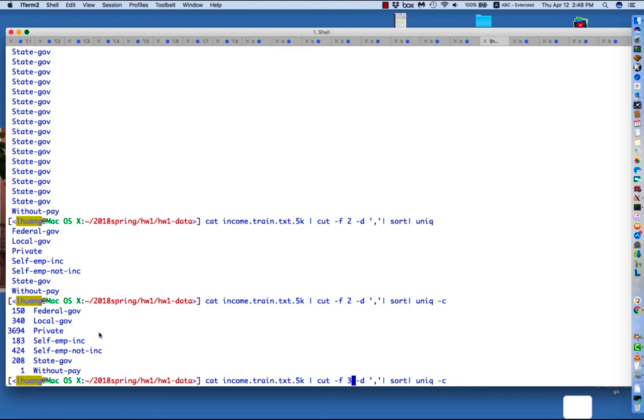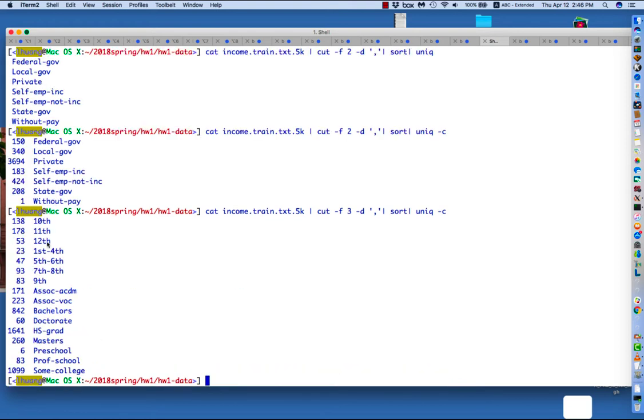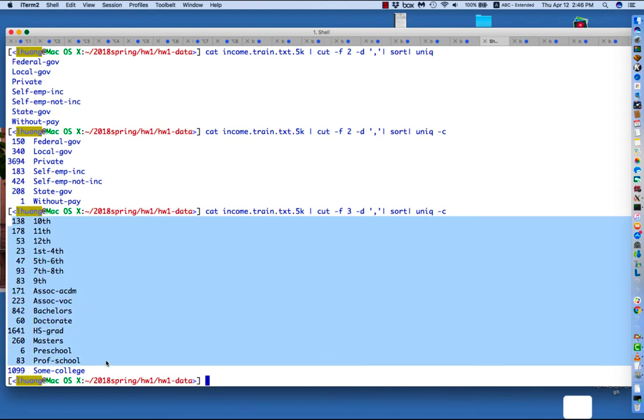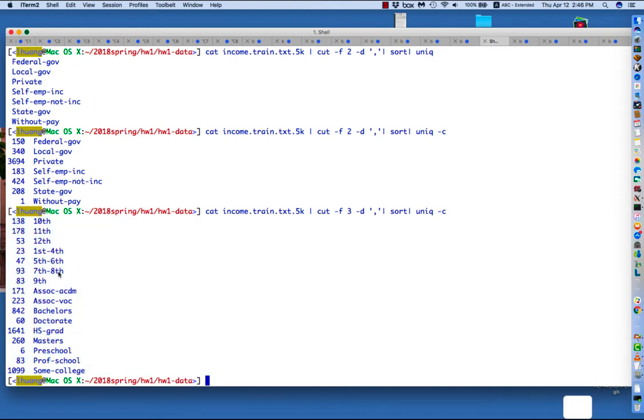The third field, you can do the same, that's education. And wow, these are the educational levels present in this data set. Okay, there is 10th grade, that means high school dropout, 11th grade, 12th grade, these are all high school dropouts. If they graduate from high school, it's high school grad, right? And you can see that by far, this is the majority. This is not a majority, this is the vast, the biggest type is high school grad, all right? So out of 5,000 examples, about 32% are high school grad, right?